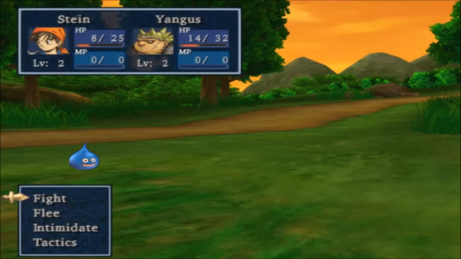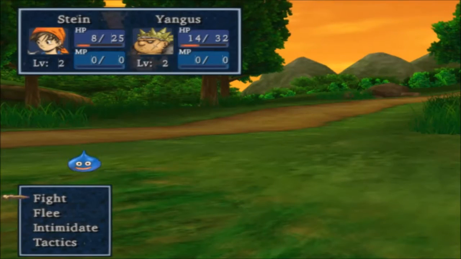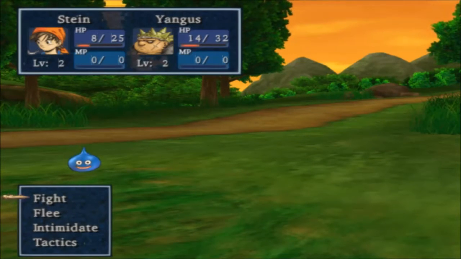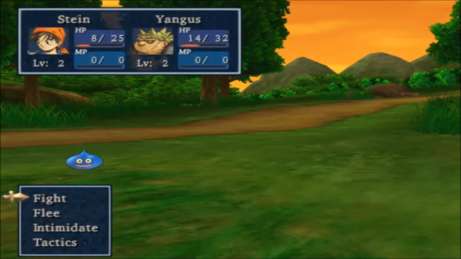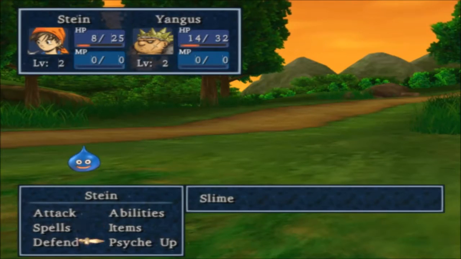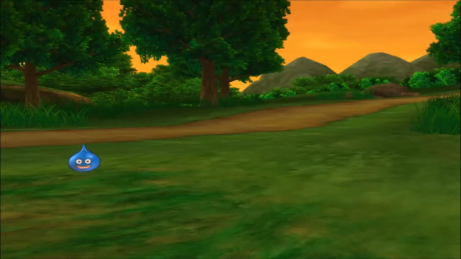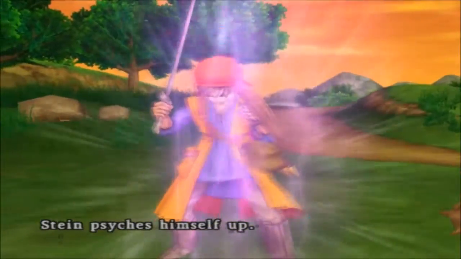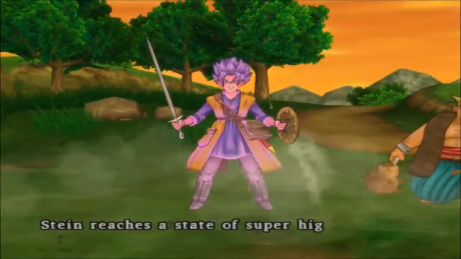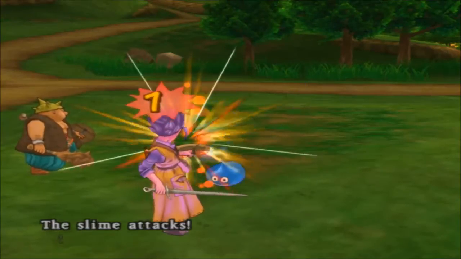Alright, so it didn't take terribly longer than I would have thought. It actually took about 4 to 6, but each of them has hit the 50 mark and not popped up the second text box stating they're at high tension. So now, let's start up. Let's see if we're going to see. Here we go. Tension 100. Super high tension reached.